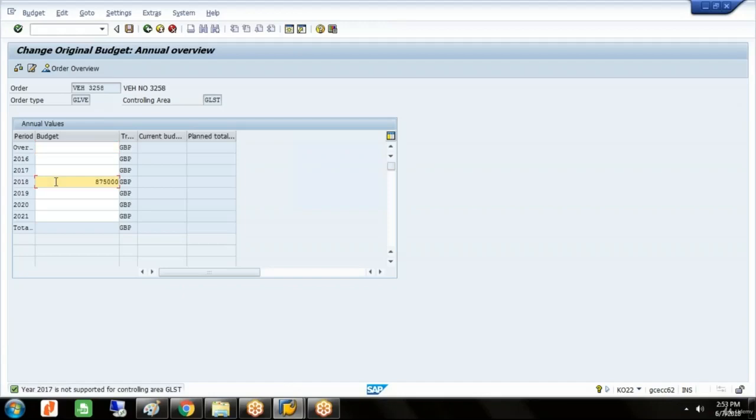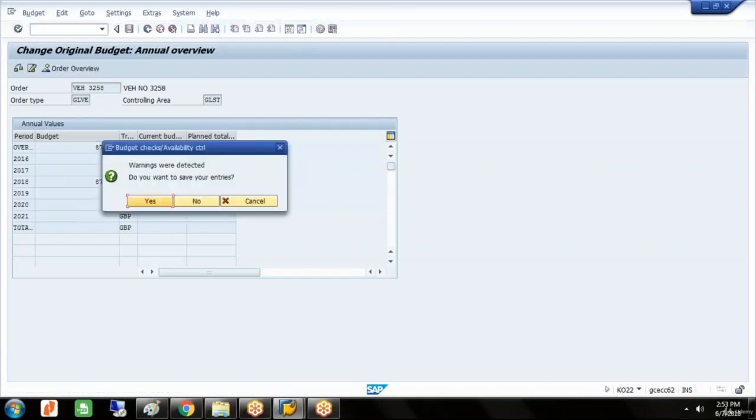I'll say some 8.75, and under the overall, the same 8.75 I'm giving. Save it. The system is already giving some warning messages because 8.5 is already posted and I'm saying budget is 8.75. So already 80% of the budget is exhausted, which is why that message is coming. Click yes.